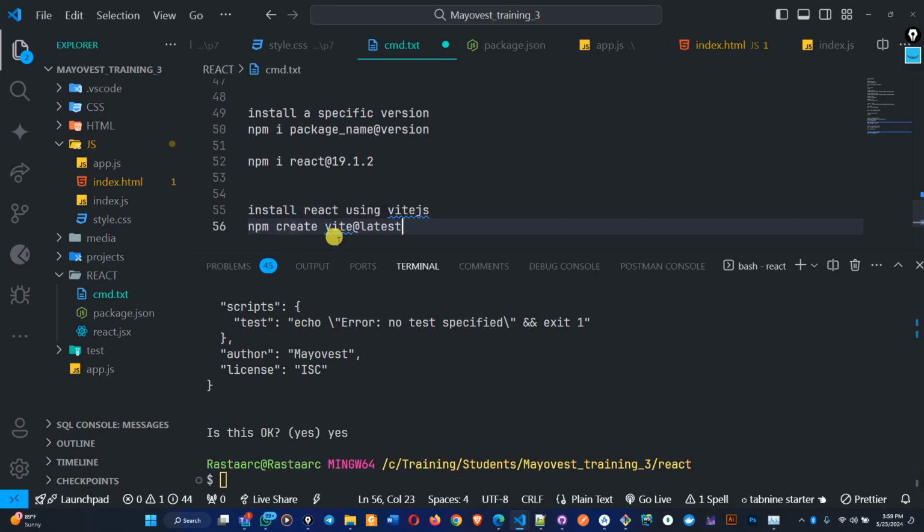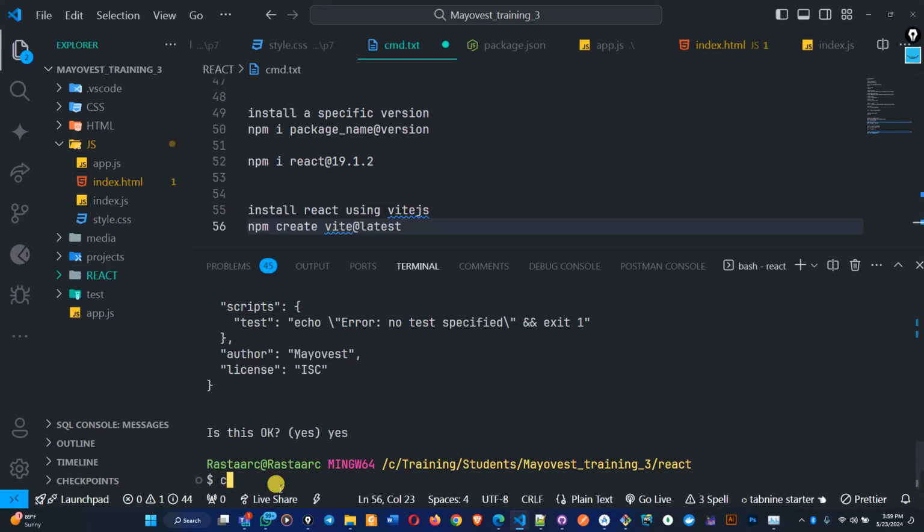This is how you do it, because it's going to ask you which framework you want to use. Then you pick one, and the one we need to pick there is React. So all these things that I have here, I'm going to change the name. So let me change the name like this.